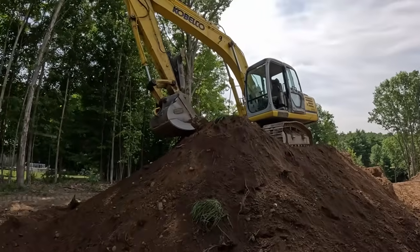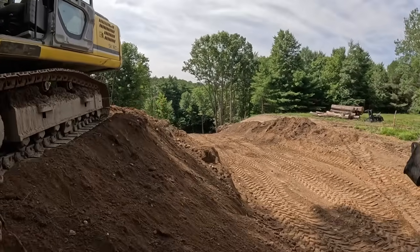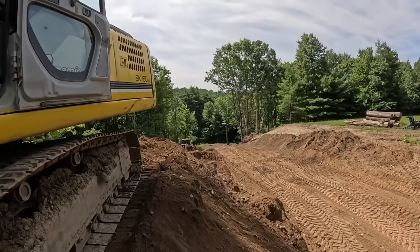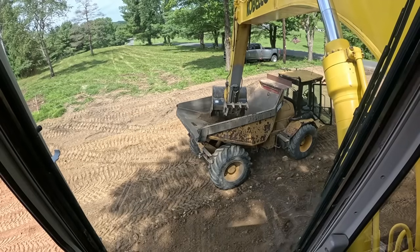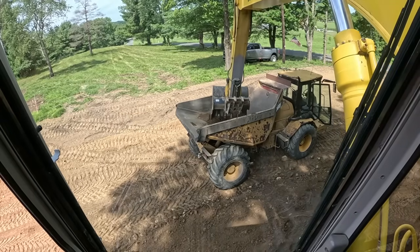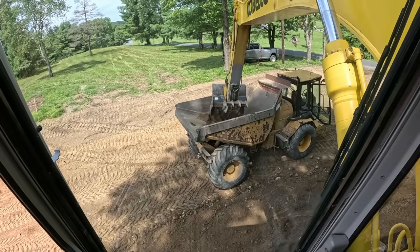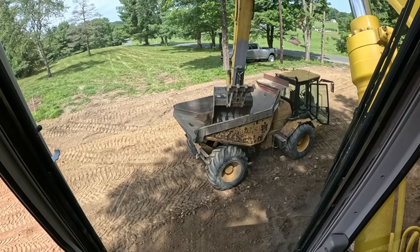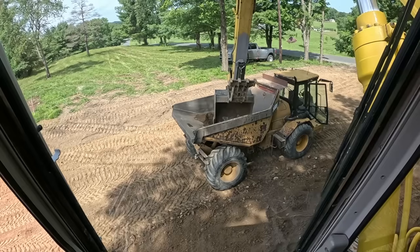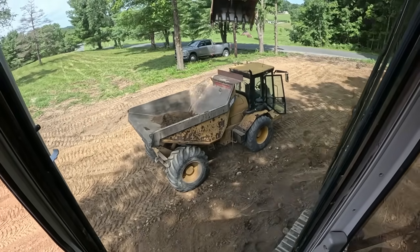Oh yeah, this is the setup now. Perched up on the pile. Everything's pushed off down there. Bottom of the bed had water in it the other day, then I put the overburden in it. It's all stuck. We'll see how that does.